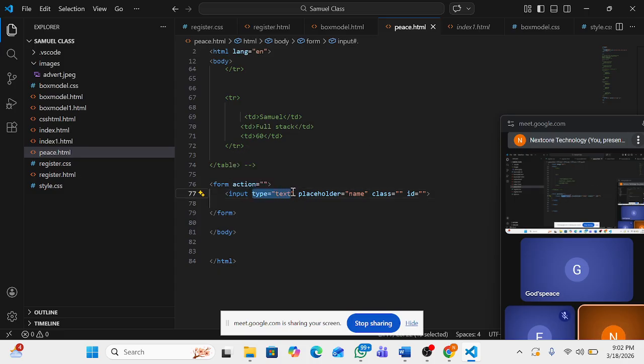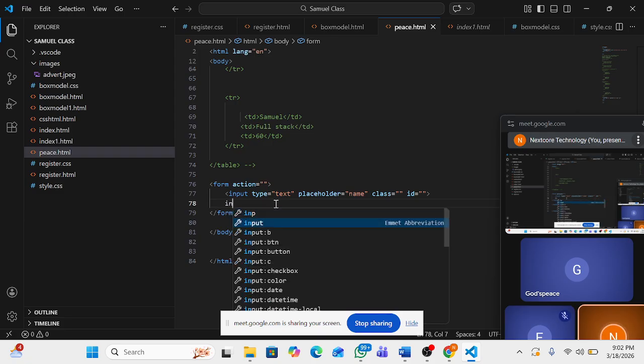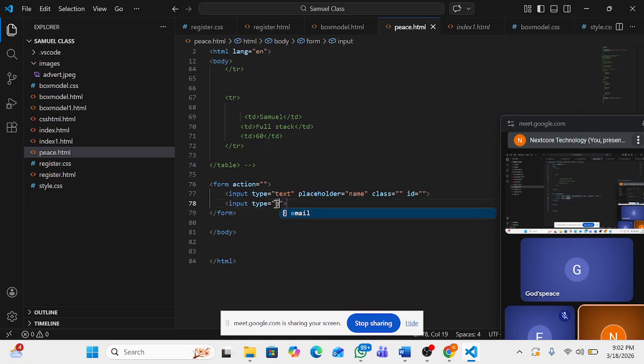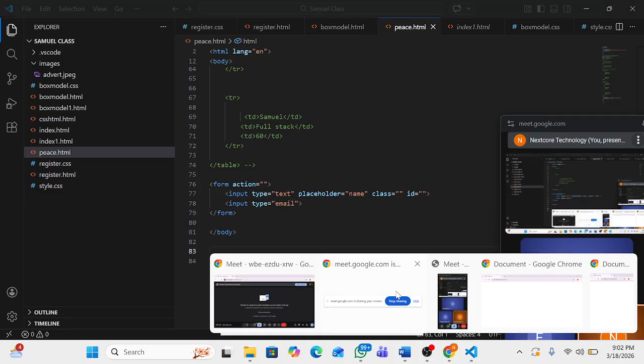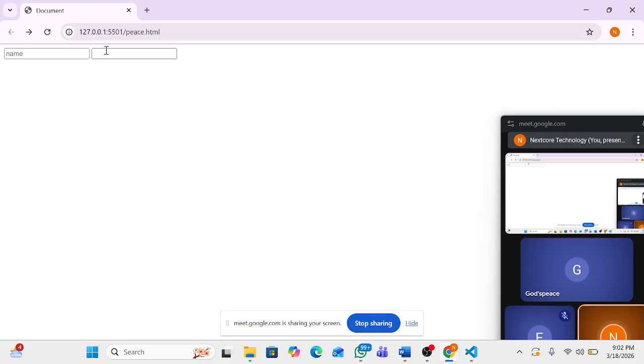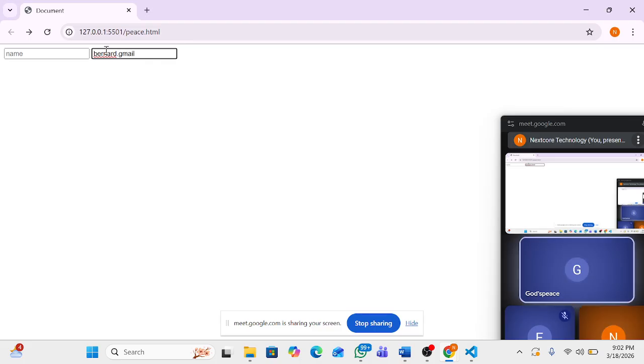The type, because that's the place where the user will put their information. You understand? So let's say the type now should be email. If you say the type should be email, by the time you put only bernard.com here now or Gmail, it will not work.